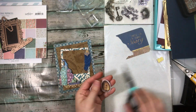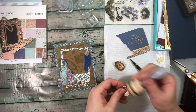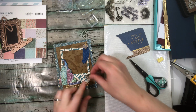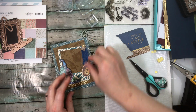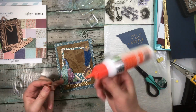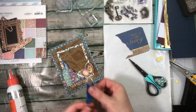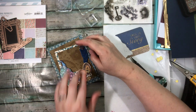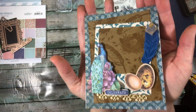So then I have another feather chipboard sticker, and then these two die cut eggs. Blah, I couldn't talk. And we're going to put the vintage photo on the edges there because I didn't want the white again. I've got some mounting squares on them. So putting this egg down in the corner there, and I have to fiddle again with the placement. And a little glue on the egg, and a mounting square for the smaller egg, and I'm going to tilt it next to it. And the feather is going to hang out just above. And that is it. That's the final version.